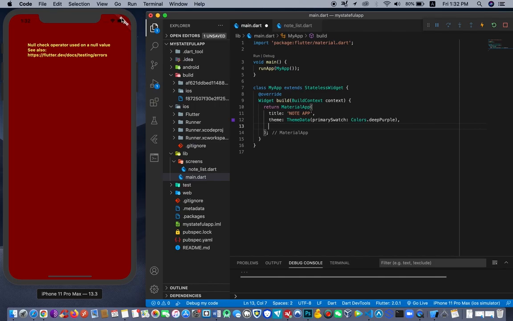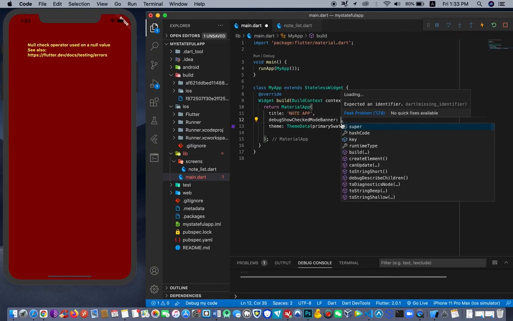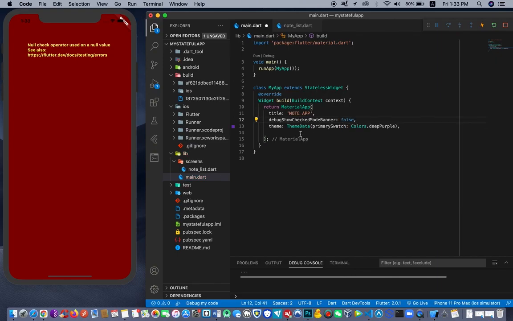I want to take off the debug banner from this. Always when you create the application, you will have this default banner here. But since this is our main application, we'll probably be putting it on the Play Store and also on the store for people to use. So we are taking off the debug mode. To take that off, we simply use a line of code, debugShowCheckedModeBanner, and set it to false. Then I save the application. This is going to go off. Perfect, it's now off using only this line of code.